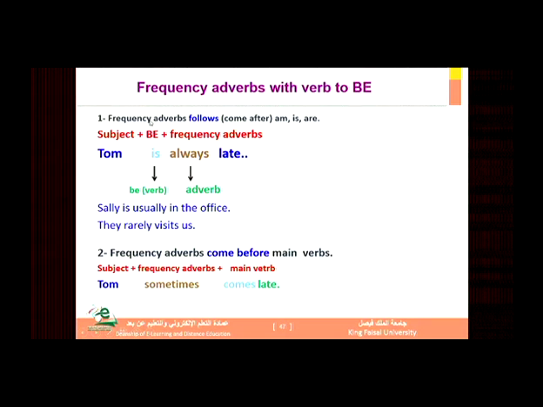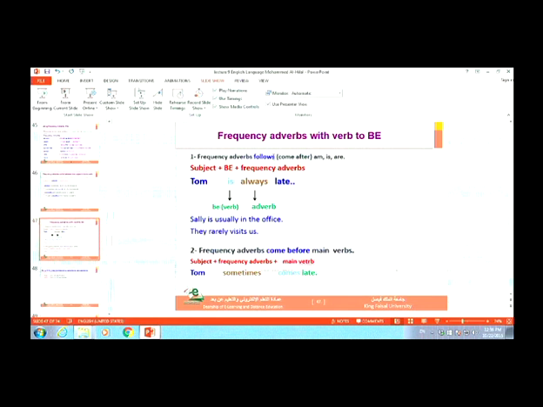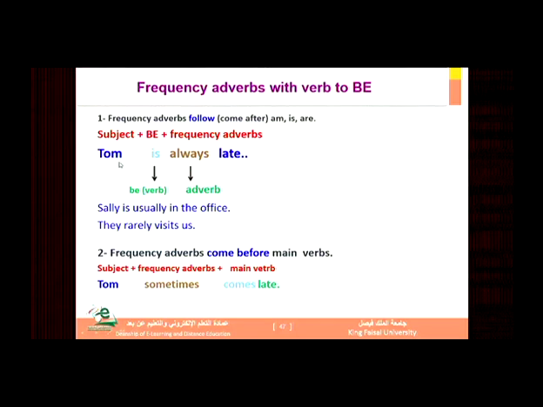Here we have a plural subject, but the verb follow has got a spelling mistake or an error here where we do not have to have this is at the end because the sentence has a plural subject. So frequency adverbs follow in the sense that they come after the verb to be, which can be either am or is or are. Okay, going back. So frequency adverbs follow, which means they come after. They don't come before. They come after am, is, are.